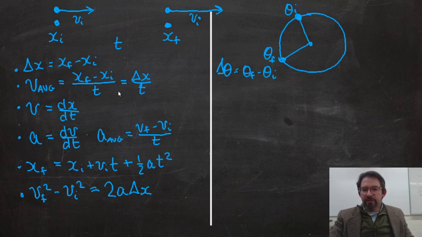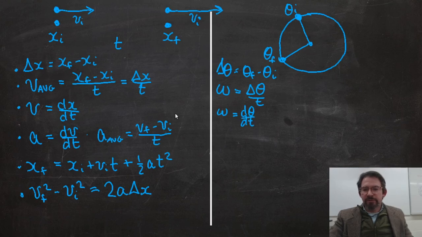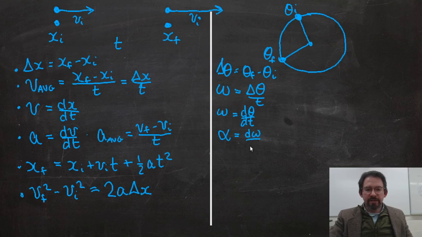What about the rotational analog of velocity? Well, it's angular velocity, and that's the change in theta over time. So, you can see there's a correspondence between theta and x here, time and time, and the definition of instantaneous angular velocity is d theta dt. Same relationship. For angular acceleration, we use the Greek letter alpha. Alpha is, what do you think? d omega dt, the change in angular velocity, radians per second per second, radians per second per second. Here we have radians per second. Theta is measured in radians.